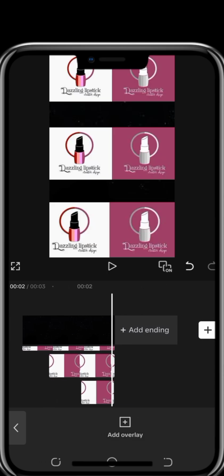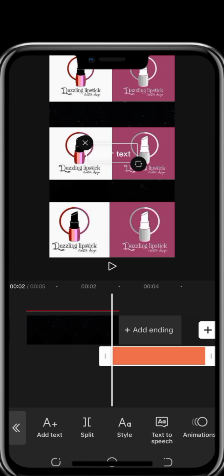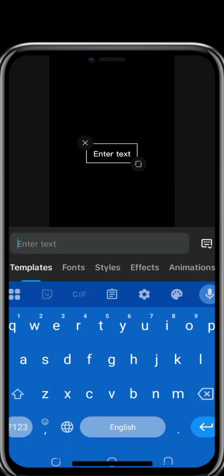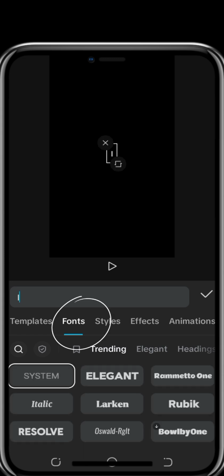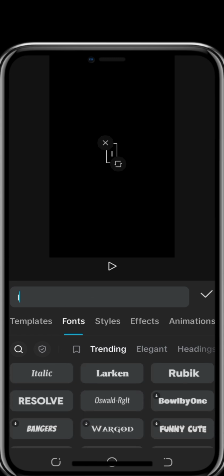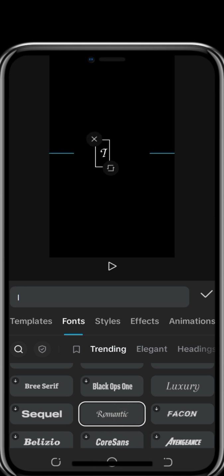Now it is time to click on the text, and I say let me add text. I want to use a font for it, so I click on my font and then let me choose the one I want. We have a lot, so let me choose this particular one, and I can increase it using my 2 hands.